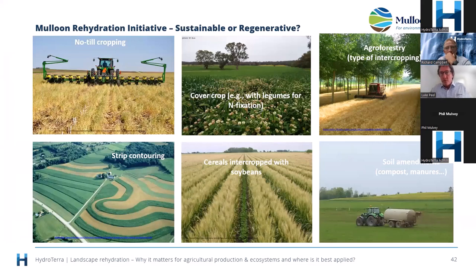Many thanks to Justin Borowitz and Kirsty Yates from ANU, who provided these following slides. ANU has a long-running partnership that has grown to include numerous faculties with TMI. And to maximise the benefits of landscape rehydration, land use and management that addresses landscape function and ecosystem services. There are many land use and management options for farmers to consider that do more than sustainable. It is possible to regenerate the natural landscape function, and there are plenty of good practitioners out there who are in this space, and I'd love to be able to mention them all.